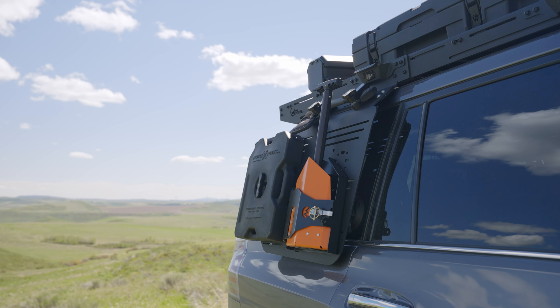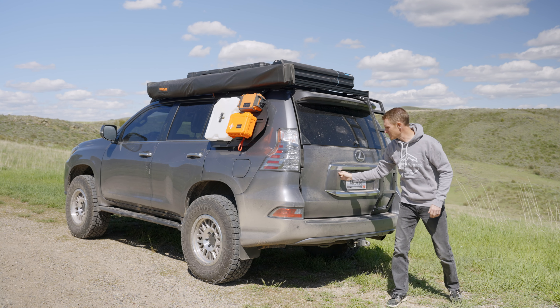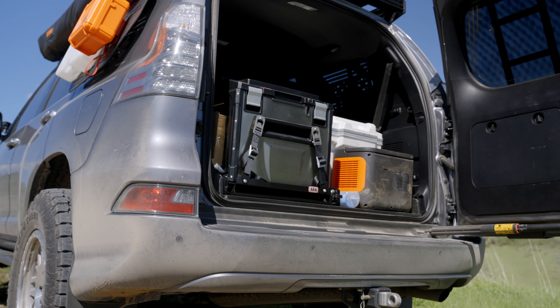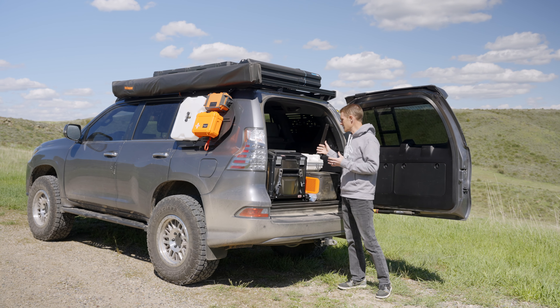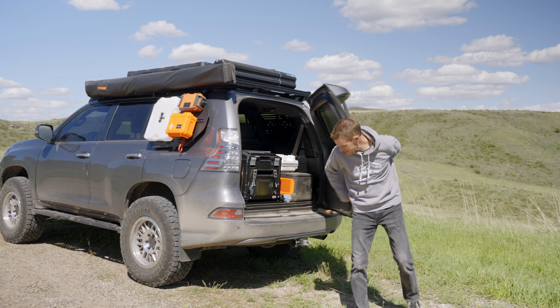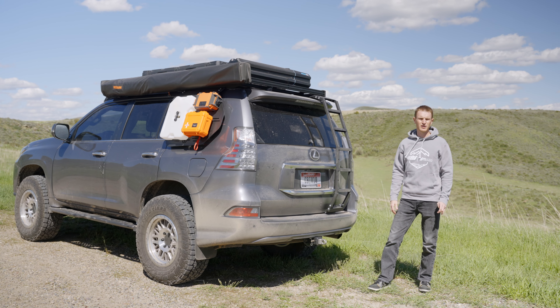Here at the rear of the vehicle we have the Prinsu ladder, which is a really functional feature for any roof rack on a vehicle like this GX. The ladder opens with the swing gate — you pop it and it goes with it, simple and easy to use. Inside we've got the full Goose Gear base plate setup, an ARB refrigerator, and storage space on this side — currently a cooler and our Jackery. As a weekend warrior setup this is solid for the back of the vehicle, giving you the ability to camp out of it easily. Looking at the receiver hitch, we're running a CBI shackle point off the receiver hitch, which is a great option for recovery scenarios.